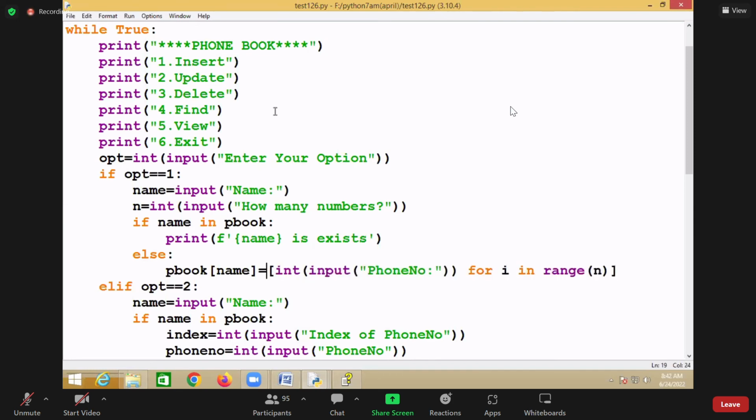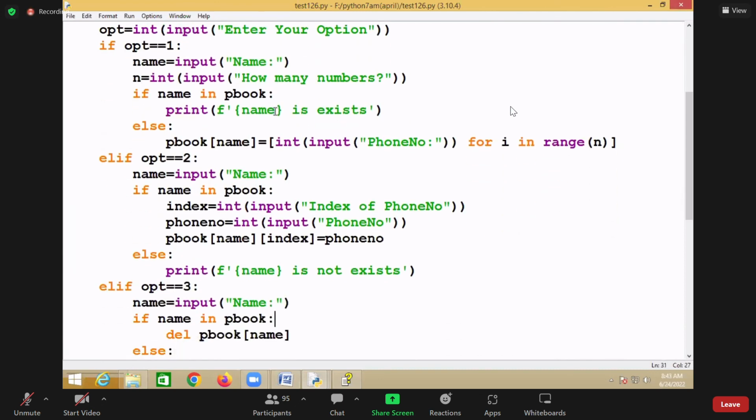So this list contains one or more phone numbers. So this is list comprehension. If you remember, okay. Otherwise, no problem. Just see it. If the name is in the phone book, you read the index and phone number and update it. Otherwise, you say this name does not exist.